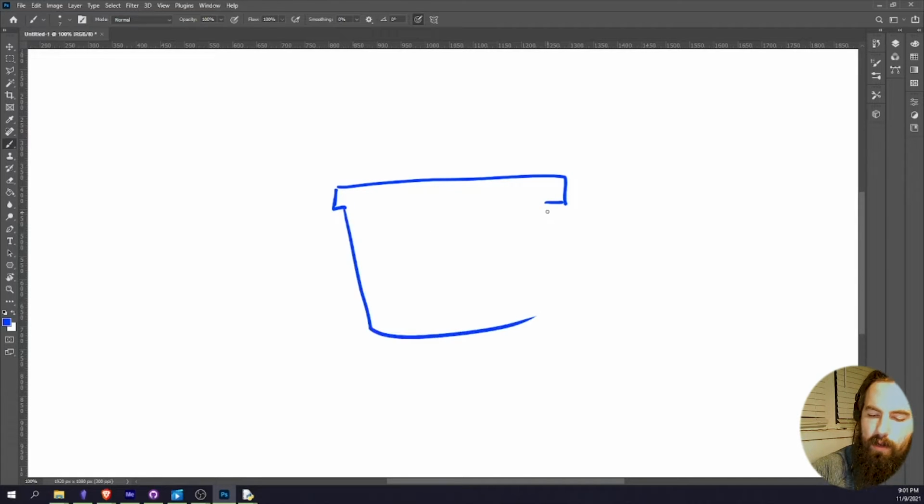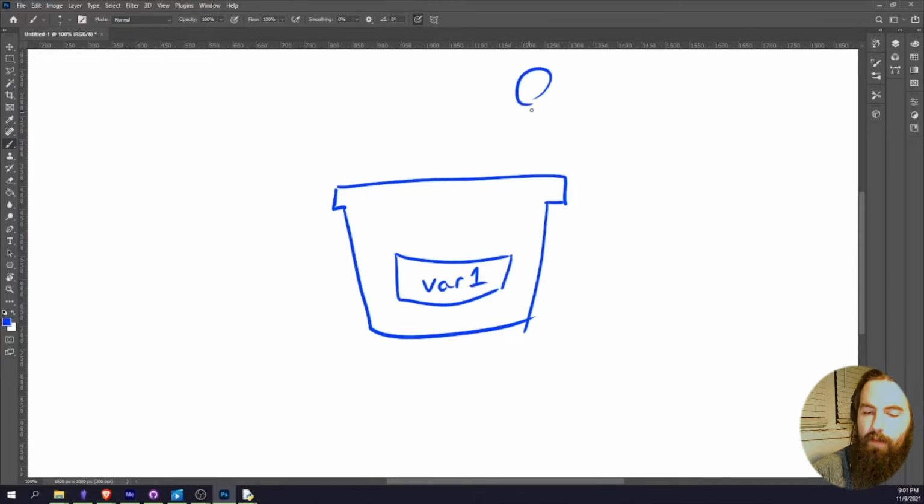So we're going to draw out a really ugly flower pot looking bucket, and we've got our tape on the front that gives us the name, and this is var1. So var1 can take in any number of values that are going to determine its implied type. There we go. So this is just a normal variable. This is not an array.